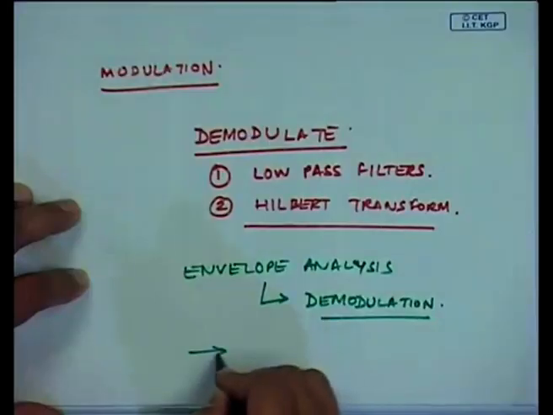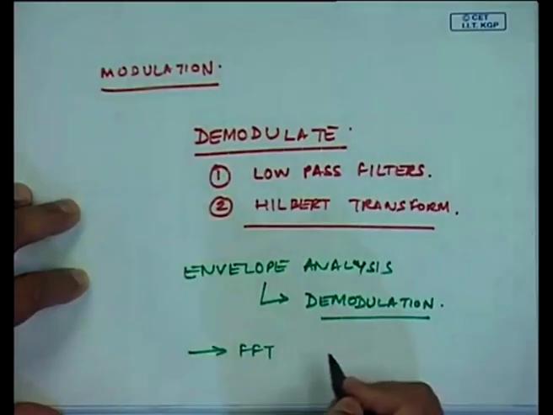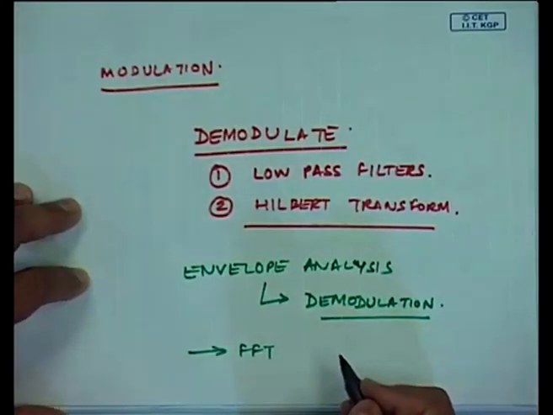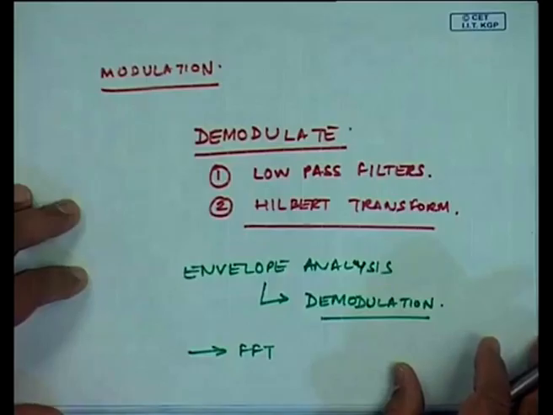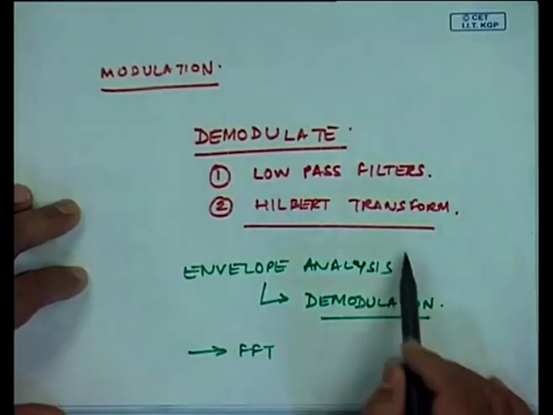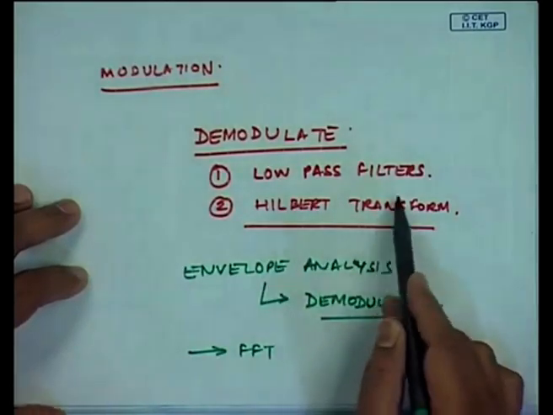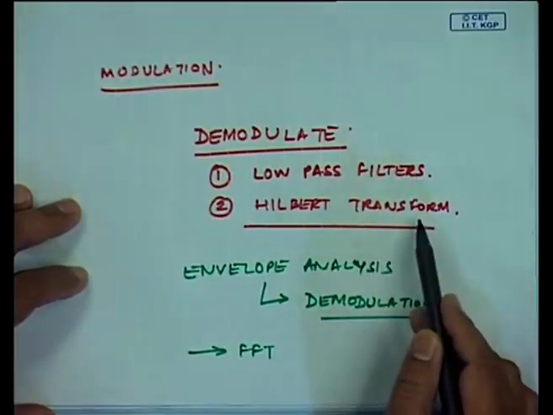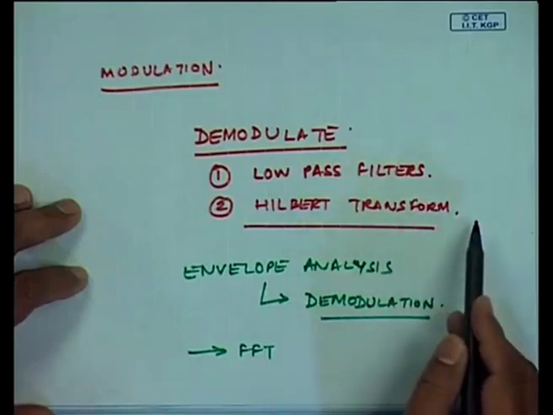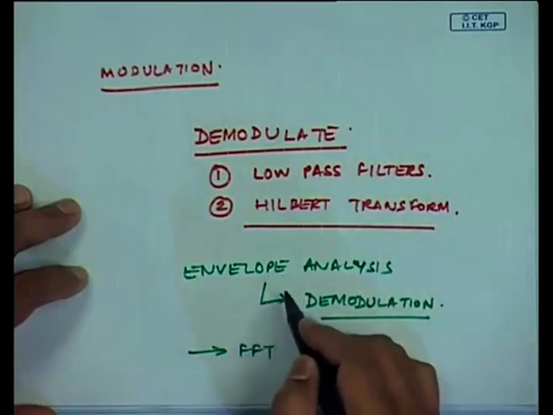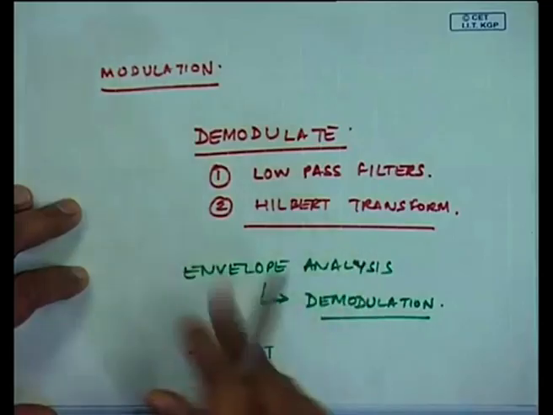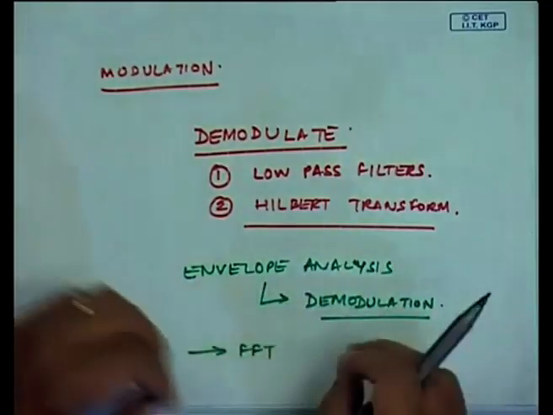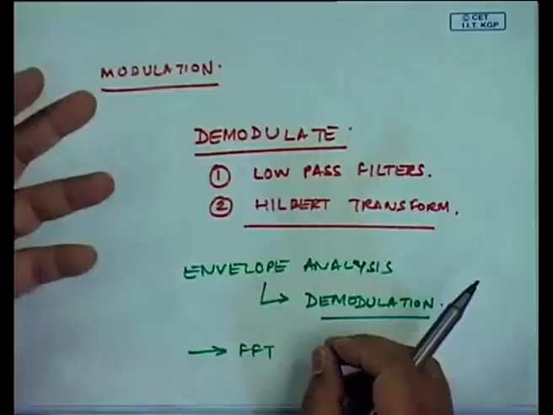Once this signal has been demodulated or envelope analyzed, I can then do my traditional FFT to find out its frequency content. Okay. So, demodulation itself is in time domain, and the signals from the low pass filters are again in time domain. After the Hilbert transform also, the signals are in time domain. And after we have got this time domain signal, that green envelope signal which I talked about, we can do further signal processing like an FFT analysis.